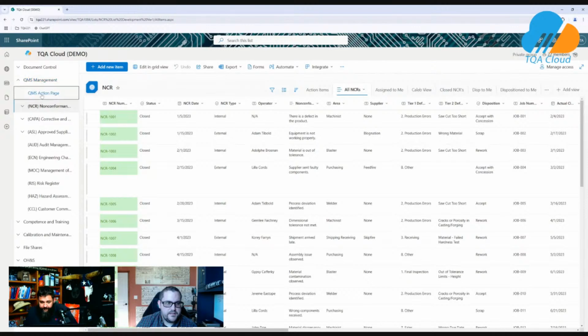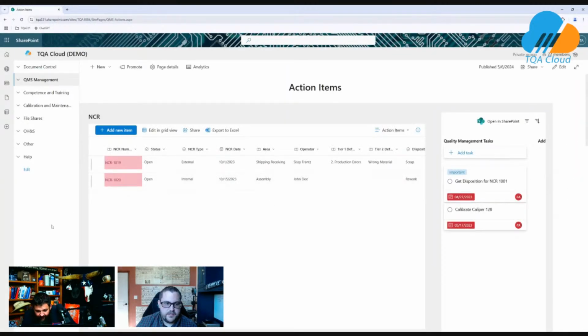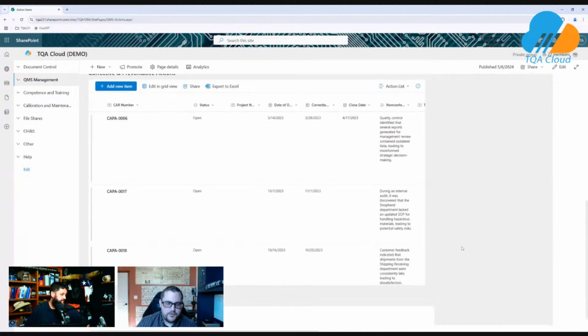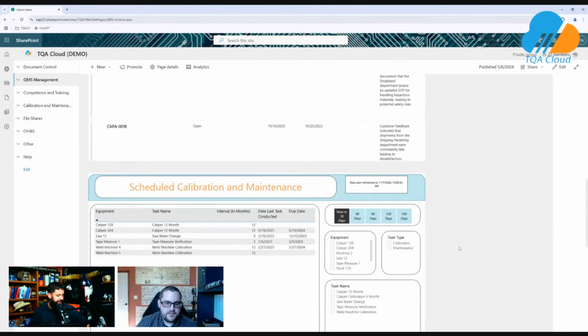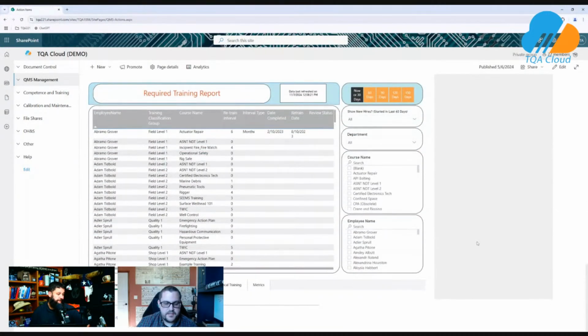So this is the action board Kyle was talking about previously. So this is showing us a little bit more than documentation, it'll show us NCRs that are open. And this is just like an at a glance space. And I like to say, maybe on a Monday, a quality manager, production manager, whoever comes in here says, okay, well, this is all the stuff that needs our attention, which for our demo site is a lot.